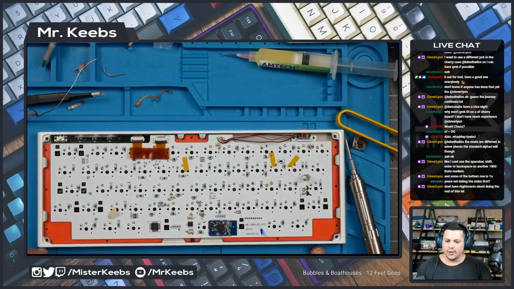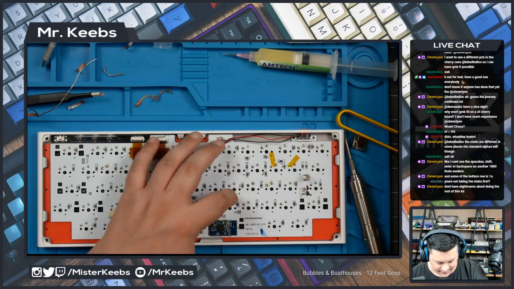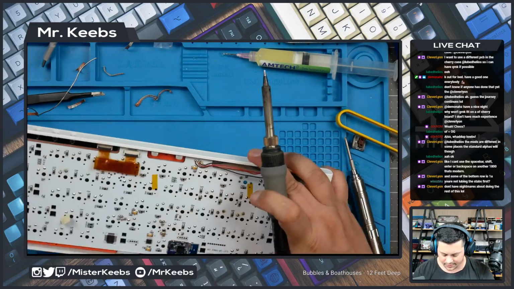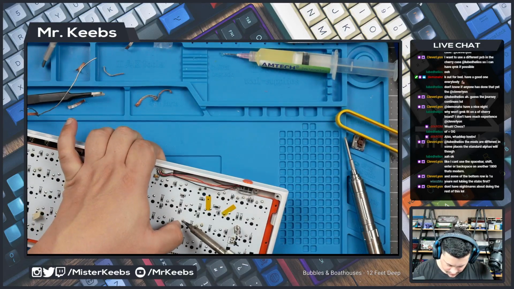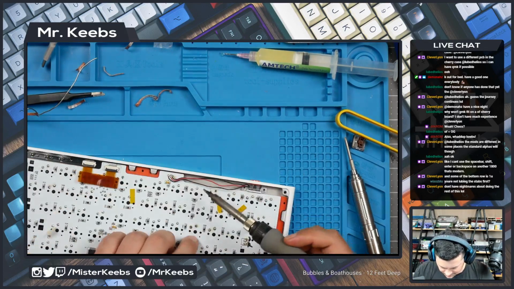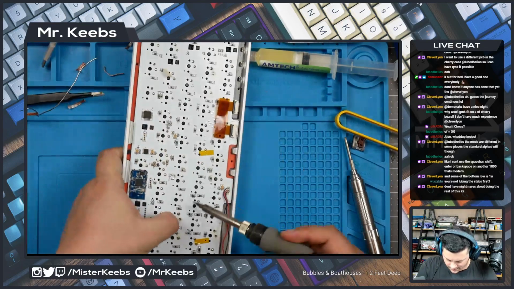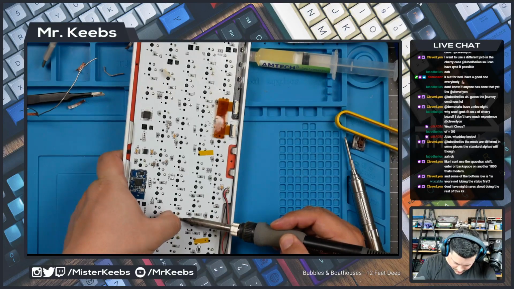I don't really know what I'm doing yet, to be honest, because I also have a bad feeling. Let's do this switch to see if I put another switch here, if it's still going to work or if we're going to lose the pad completely. Let me try that. Before we finish, let's see if we can successfully swap this one out.